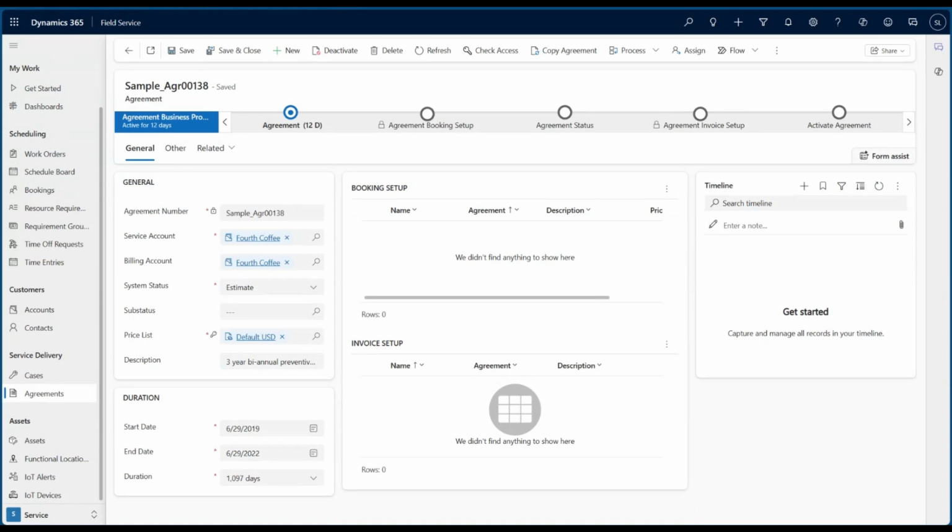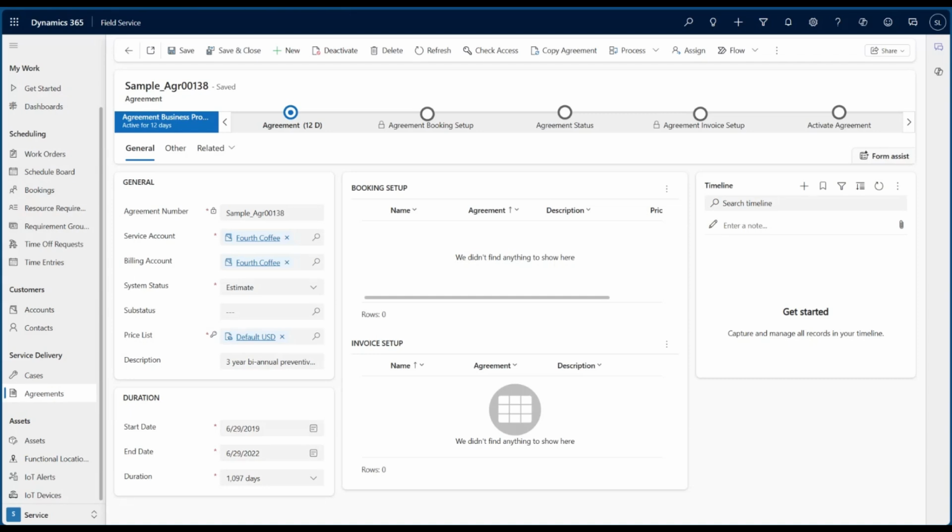And you set up all those criteria in here. You know how many times you're going out. You know when your resources should be approximately going out to the job. And when you've set up that agreement, you can also set up a window to say, we want the system to look at the resources available that have the relevant skills to do the job a week and a half before that job is due.